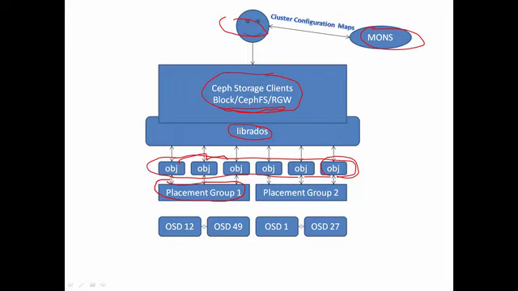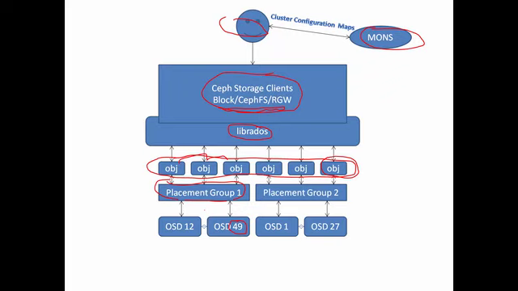So the OSDs at the bottom, these are the storage devices. And I picked a couple random numbers because in our storage cluster, we're going to have a lot of disks, hopefully. If you're doing a test cluster, maybe you have 3, 6, 9, 10, 12, whatever. So down here, we'll pretend we have at least 49 disks in our cluster. An OSD is a software daemon that runs on Linux, and there's one OSD that runs per each disk that you use for storage. That particular OSD daemon is attached to that specific drive and manages that drive. It also talks to the other OSD daemons when it needs to do replication.